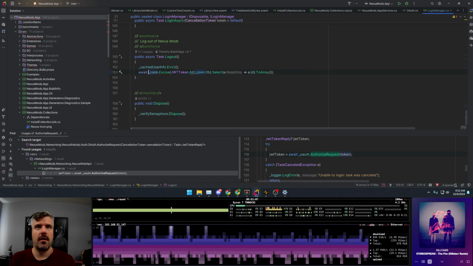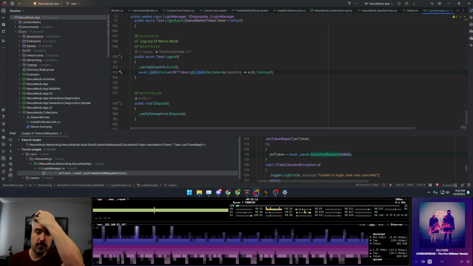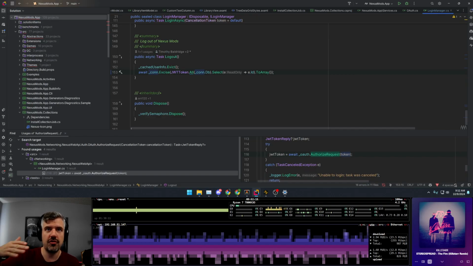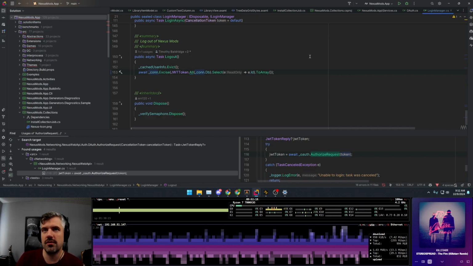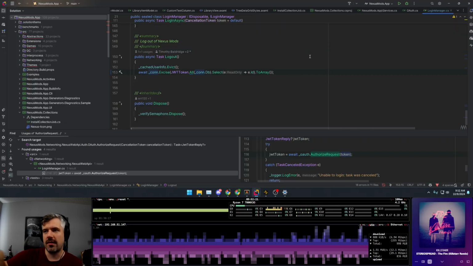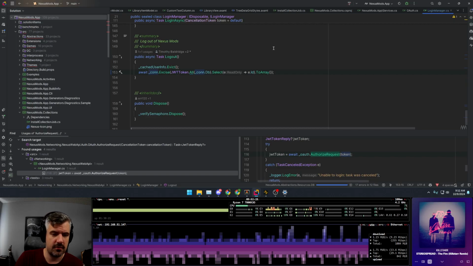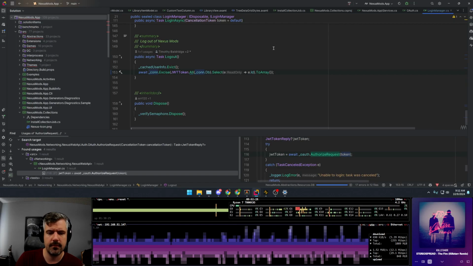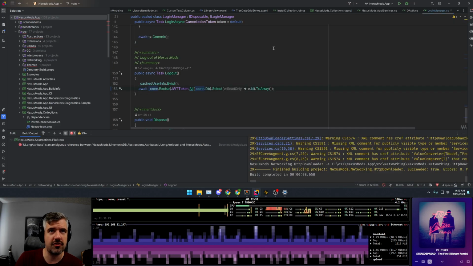Because MnemonicDB is a temporal database, it keeps old versions of data through time. So without this, whenever you logged out, it would just say, okay, that token is no longer valid, but it would still be there in the database. And so we'll check and make sure that this actually runs correctly, and then get around to installing some collections.